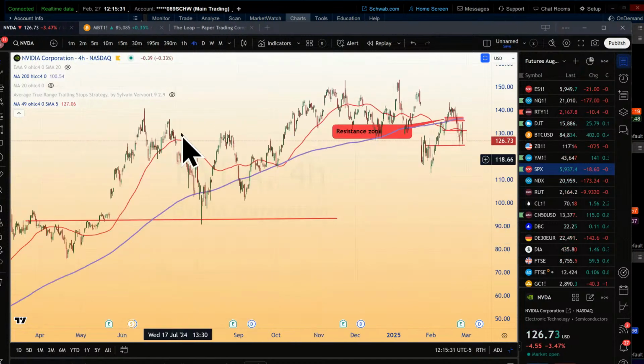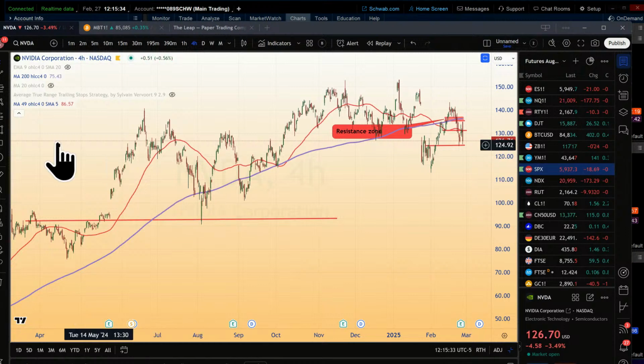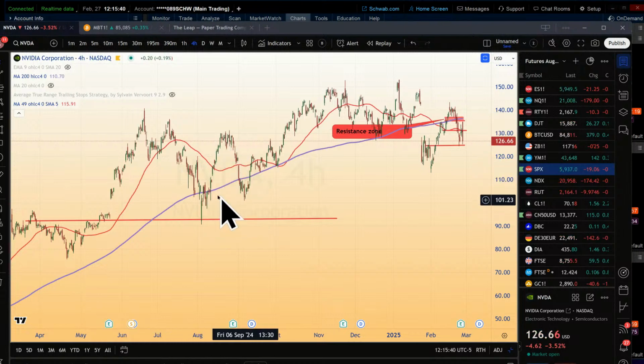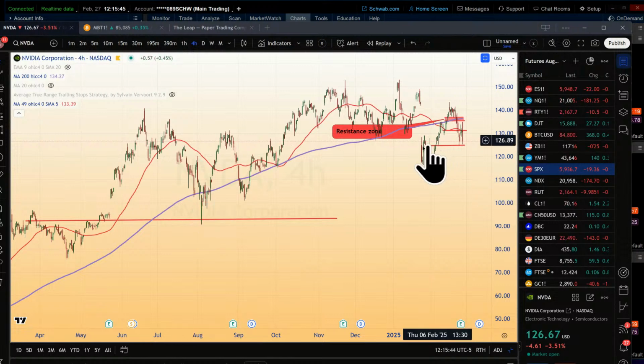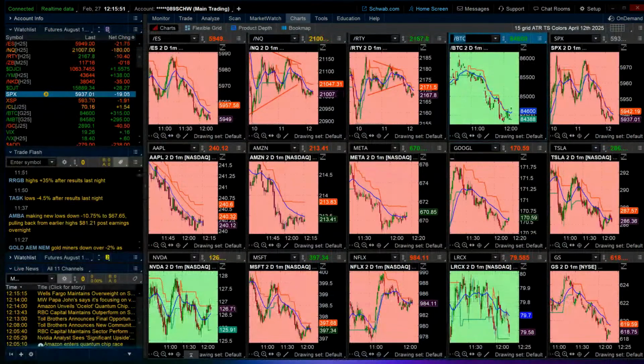How about on the way down here? There was no support on the way down because it gapped all the way up. How about this? When it sold off, it stopped at all that coagulation of price movement. That's like here. So at least you have that going for you. That's about it. So just keep that in mind.